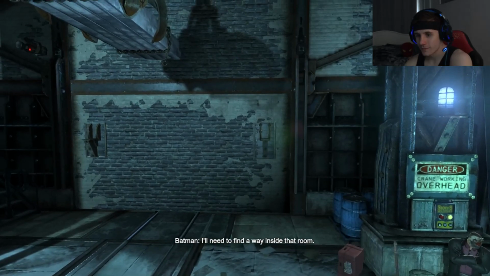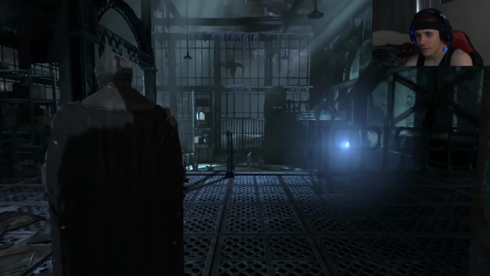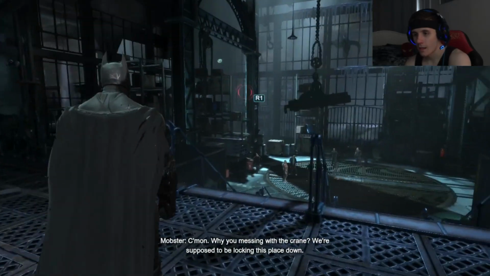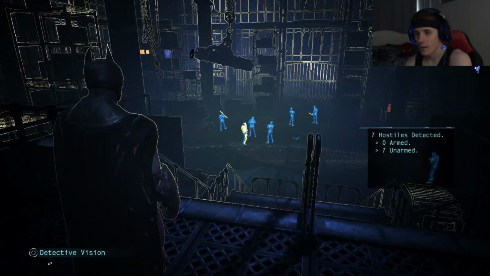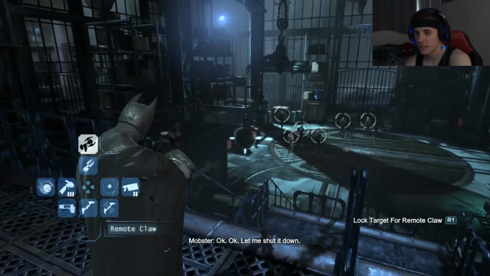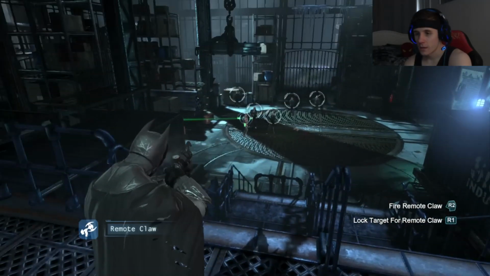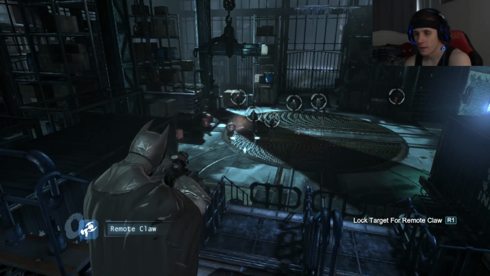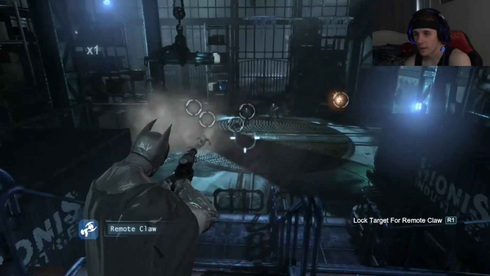I'll need to find a way inside that room. Come on. Why are you messing with the crank? We're supposed to be locking this place down. But serious. Knock it off. These guys got weapons? Okay, not really. Why we gotta lock this place down anyway? Fire.